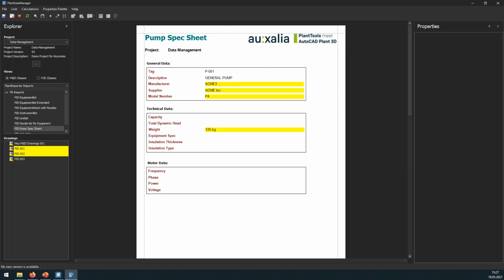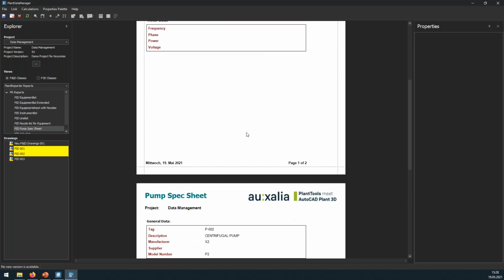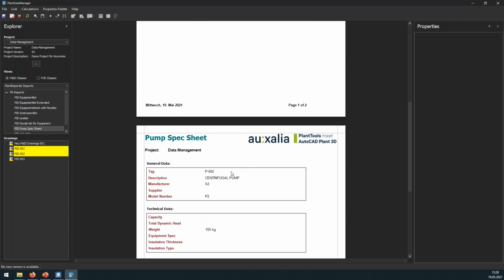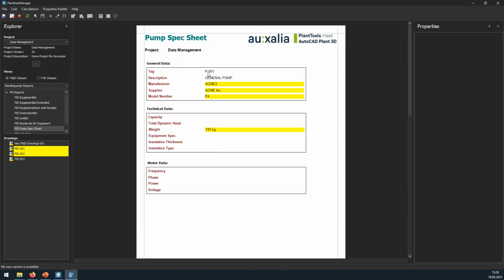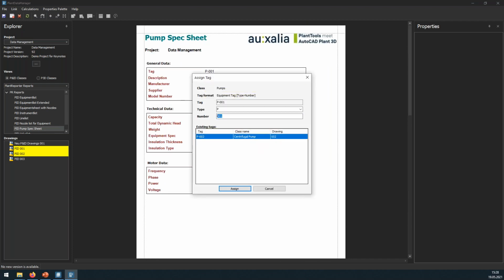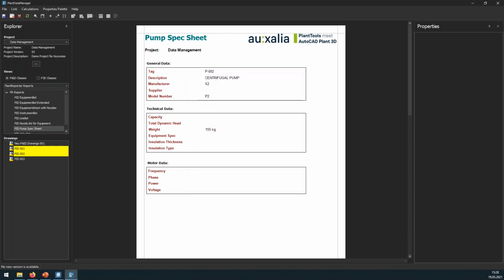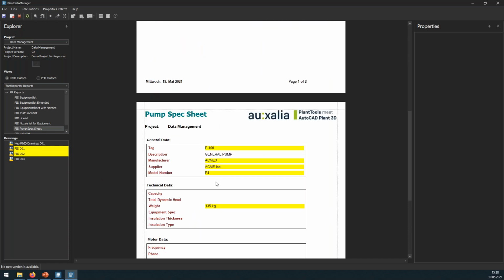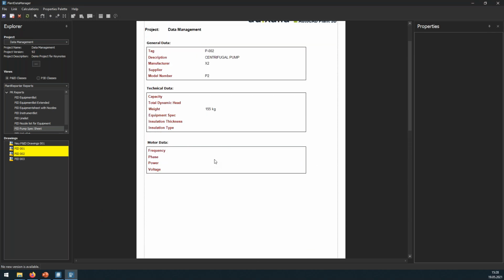Or for management in general. You can also use this very simple pump data sheet I created once, very simple looking, but you get the idea. For each pump, you have a data sheet, and you can make modifications here as well. 100. Yeah, now it reordered, so now 100 is after 002.